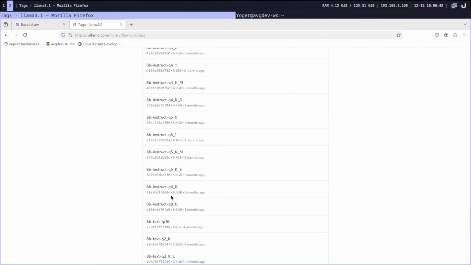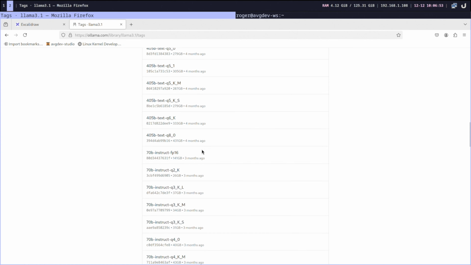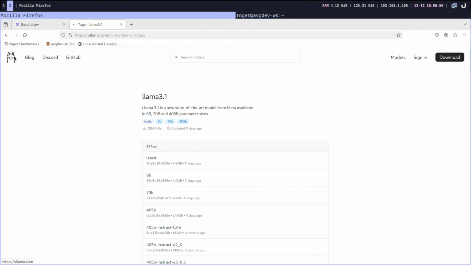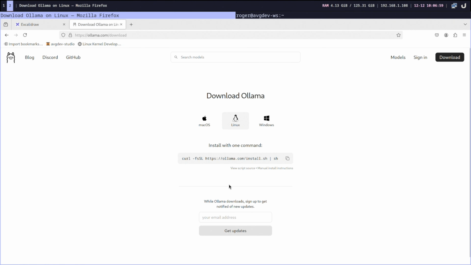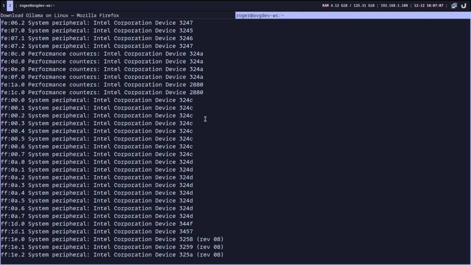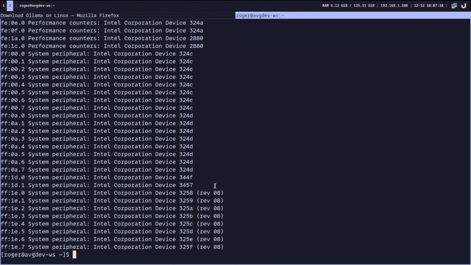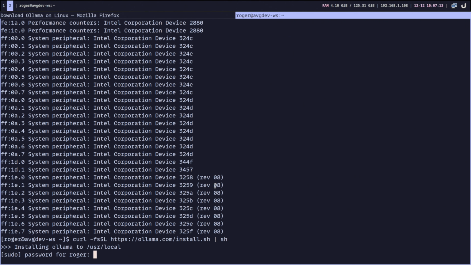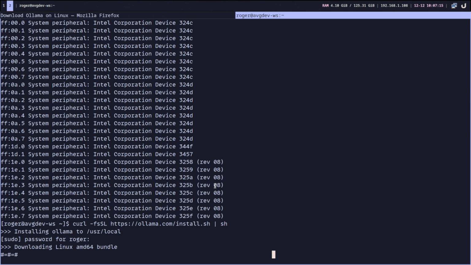Okay. So how do we even get started, right? This is 6 gigs. That should fit into my GPU. So you're going to go to ollama.com. It's very easy. You hit download. Are you on Linux? If you are, just copy this and run the script. I already have Ollama installed, but I think it needs to be updated, so I might as well just run the script again. It's going to say you need sudo, and then I'm going to just download Ollama. I'll wait for that to download. I should have done that while I was talking to you, but let's leave that to download.